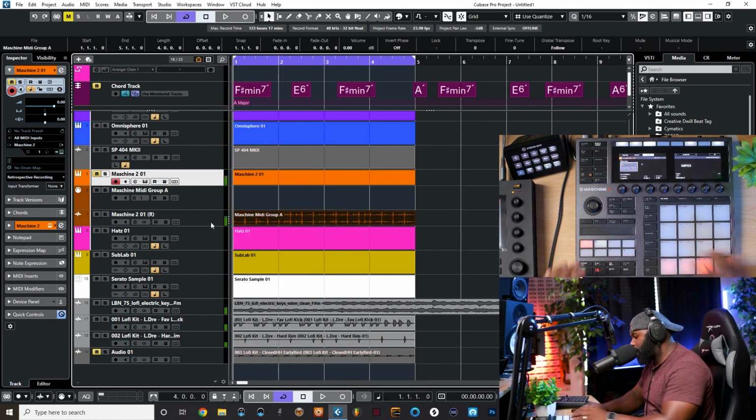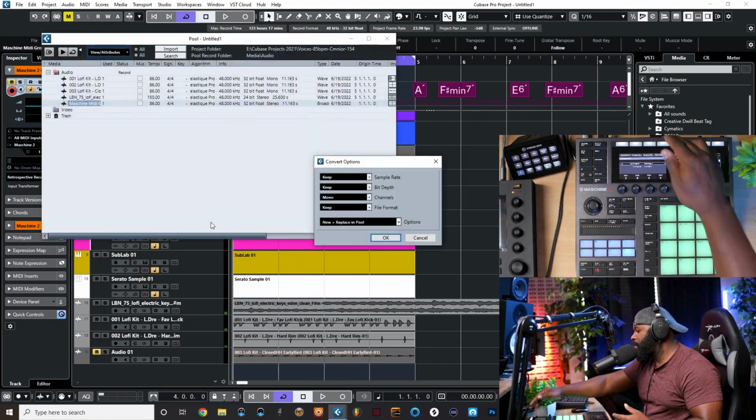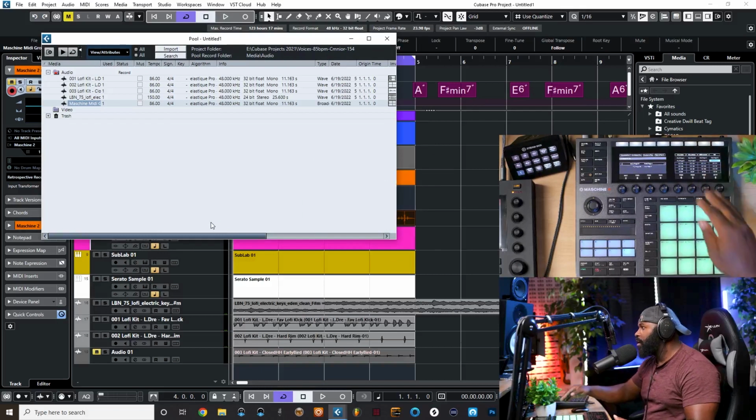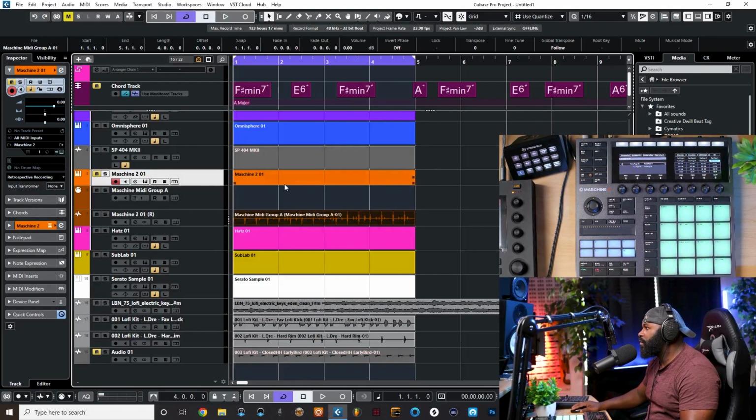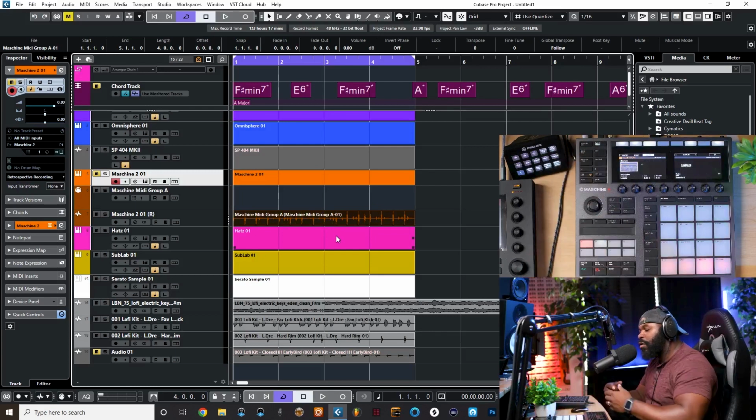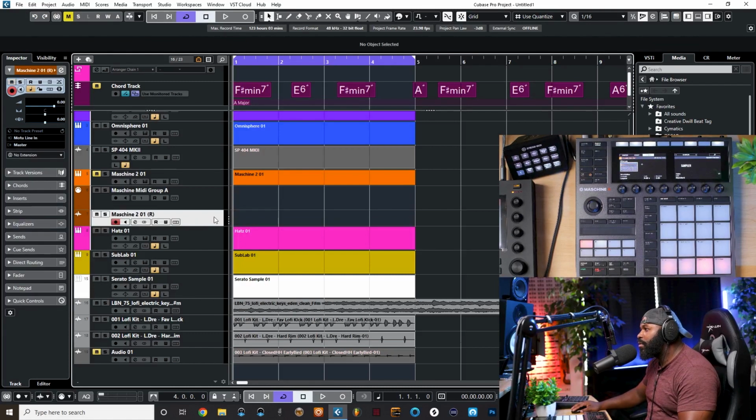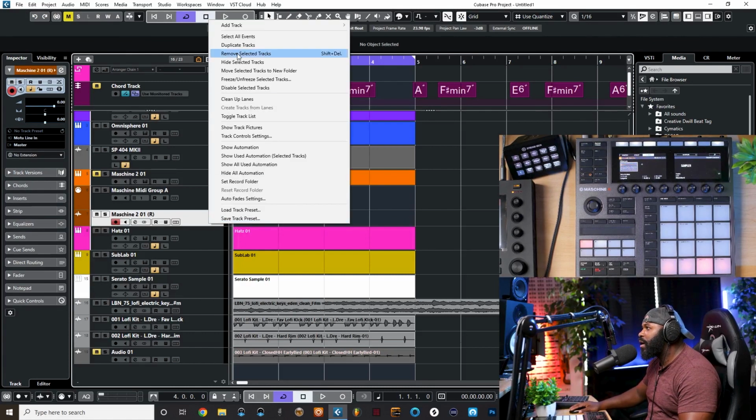And if I wanted to, I can come back over here and say, hey, convert to mono, because I want you to do that for me. Boom. Easily converted to mono. So that's how I like to utilize Maschine software inside of my DAW. I utilize it as an actual MIDI controller, and then I use the software as a way to program my drums. So that's numero uno way that I literally utilize the software. So I can get rid of you, buddy, because we don't need you no more. Boom. And I can delete this track.